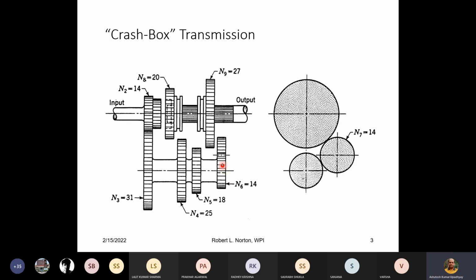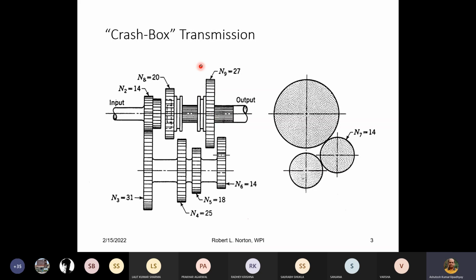And when you are going for first gear, this T9 will be connected to T5. So if you see here, you will observe the spline. Okay, on the output shaft there are splines. So basically this gear can move along the axis, and the gear shifters will be connected over here.